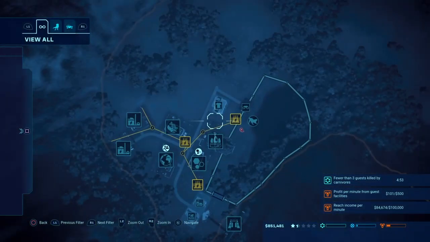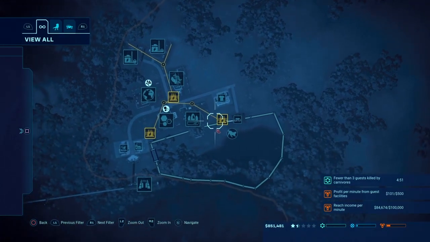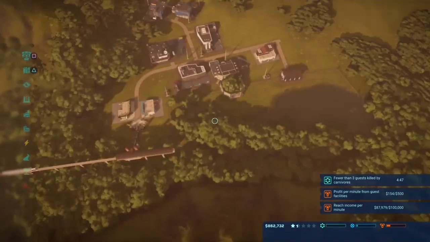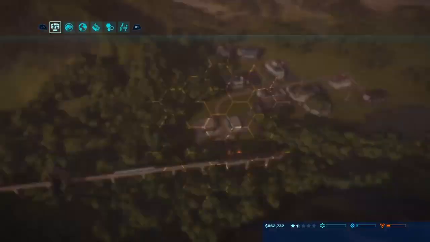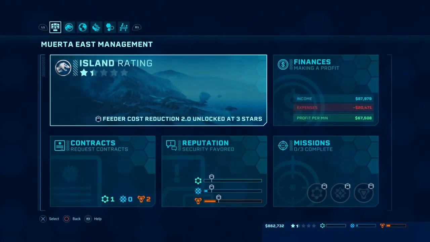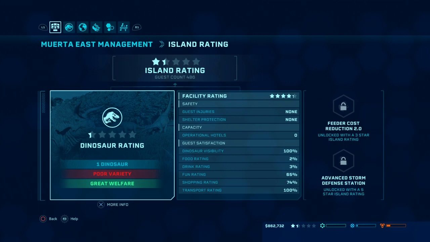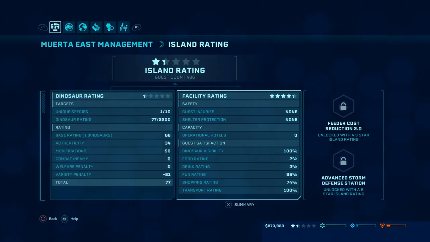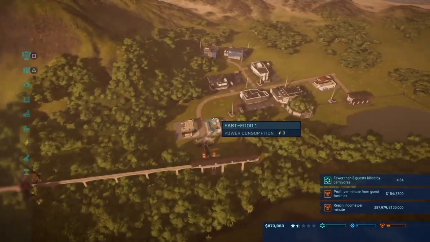Ooh, I almost want to just get another dinosaur in here, but maybe it was a mistake doing a carnivore first. I don't know. But, facility rating, how are we doing so far? Oh, we're doing so much better, but we just have one dinosaur. People are not too happy with that. So drink rating, we also need a bar.